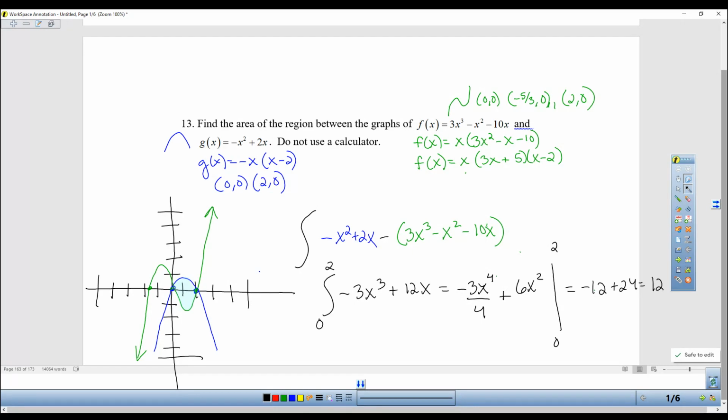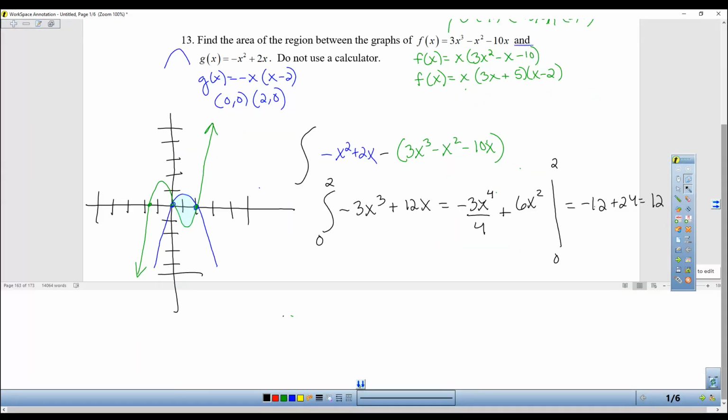But more importantly, go back and look at our graph. We're actually missing something. Find the area of the region between the graphs. I was very deliberate in how I graphed it. I did what I thought most kids would do, which is to just graph the part that they can see on a 5 by 5 graph. However, these two graphs will intersect again. If this one keeps going down at the rate that it's going, and the parabola is not going down as fast, they will eventually intersect again.